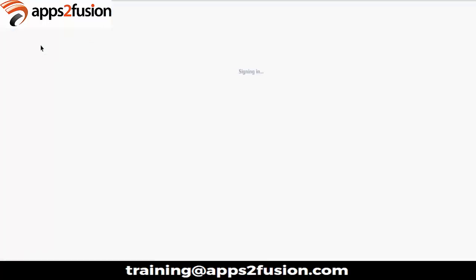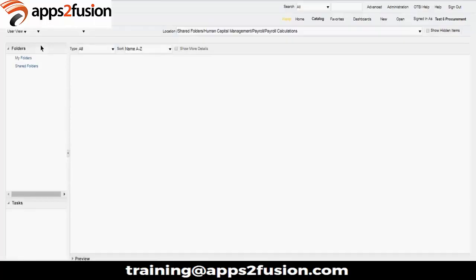Then we click on Browse Catalog. So the Oracle BI catalog will open up, and as we have already created analysis, now we will go ahead and create a dashboard.